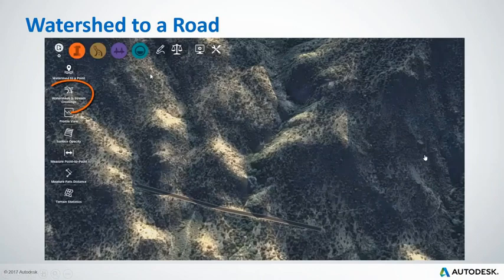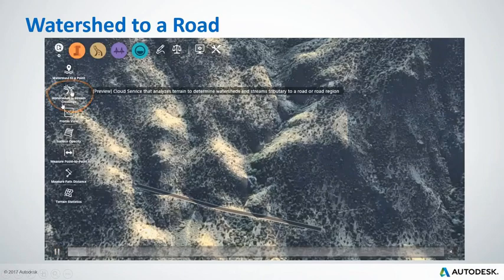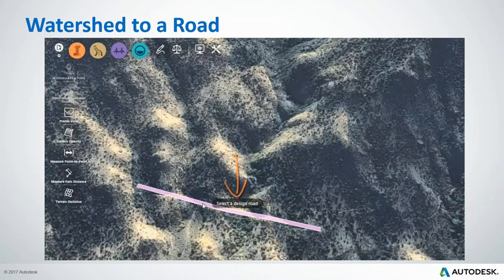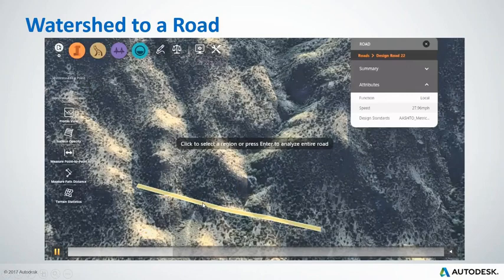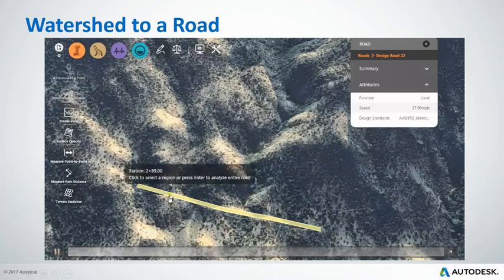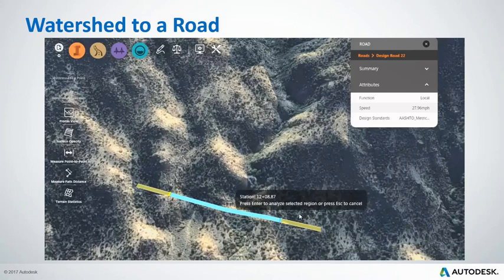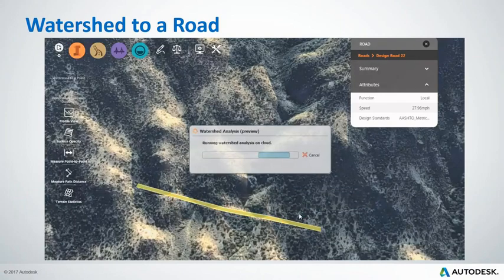Now, the second feature or capability is being able to analyze a watershed to a road. So here we click on watershed and stream crossings to road, not to a point. And this is actually a cloud-metered service, meaning depending on the length of the road, some cloud credits will be consumed from your Autodesk account. Now, if you don't want to run the analysis on the full length of the road, as you will see, we can select a point of interest, say at chainage 2+89, up to this point, for instance. And then we ask the software to run the watershed analysis for us. Within seconds, the analysis will be run in the cloud, and then you will receive the end result.